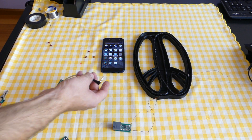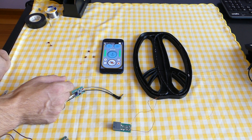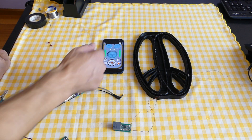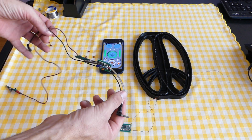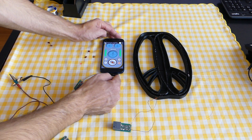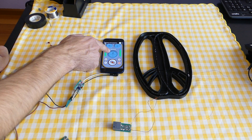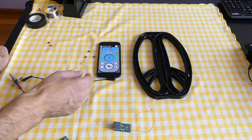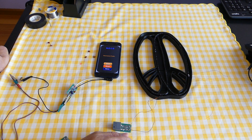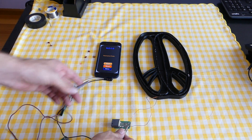After building the circuit, you need to connect it, but first open Smart Hunter. Now we can connect the mini jack. Before connecting the circuit, look — when I speak, Smart Hunter detects my voice. We need to connect the circuit and Smart Hunter must stop detecting my voice. I connected this slowly — now you can see Smart Hunter can detect my voice, which means I connected it correctly. Now I can close Smart Hunter and open the Resonance Finder app. We opened Smart Hunter to make sure the circuit works fine.